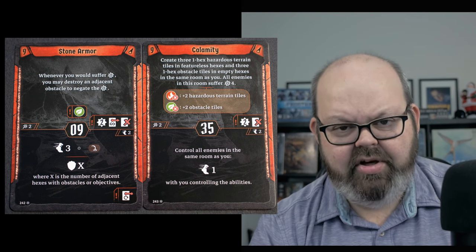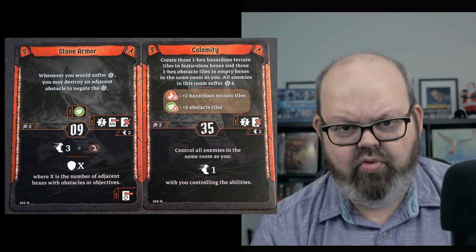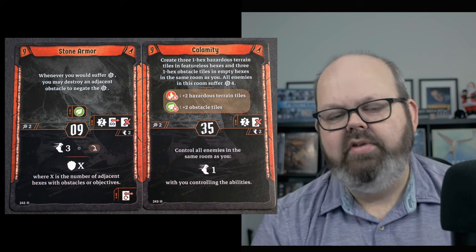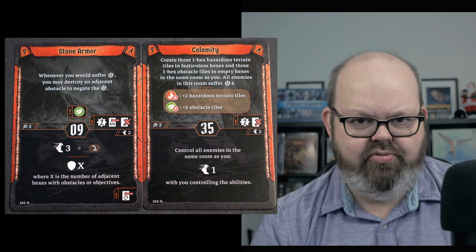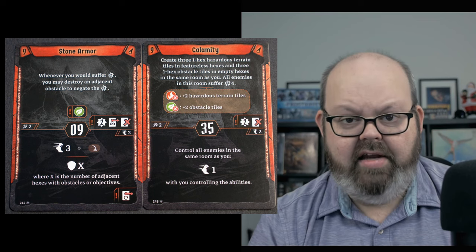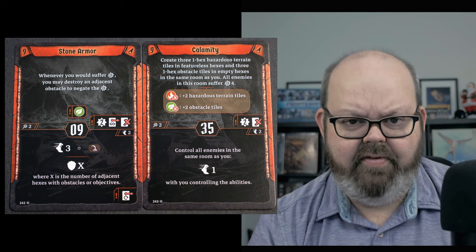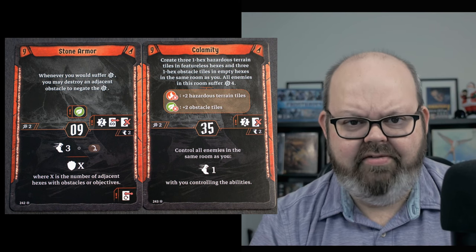If any time you're going to suffer big damage, you can destroy an obstacle to negate it, that can be really strong. And don't forget, it doesn't require you to just create all the obstacles. I mean, there's obstacles all the time in different rooms. And in a lot of cases, there can be a ton of obstacles in some of the scenarios in Frosthaven. So this card can definitely be useful.